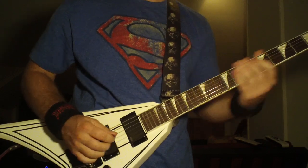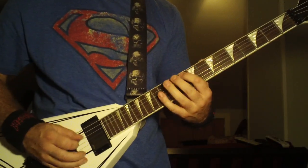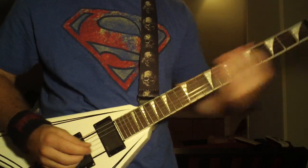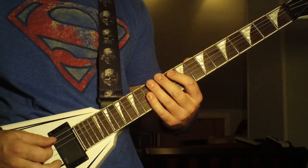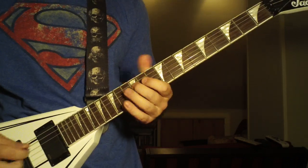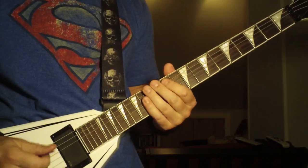Oops. Hold on a second. Okay, so from there he's going to do this. So he's going to hop up, instead of playing that 10th note to end it like I showed you. He's going to the 12th fret on the 4th string, and going 12, 13, 12, 11 on the 5th string. And he does that twice.